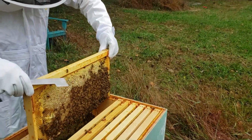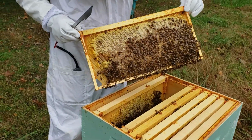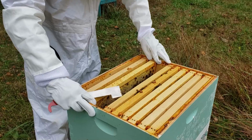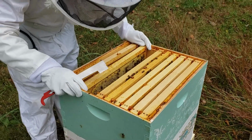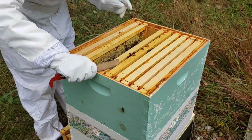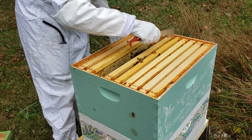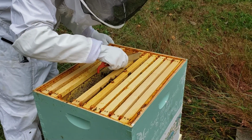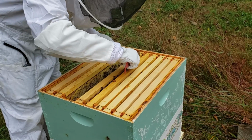That is very good to see. Whoa! That's for these bees. A lot of honey. Beautiful for next year. Well, that's for them for the winter. This is all about making sure our bees are going to make it through the winter. This is what we're doing right now. So even though the first couple of frames on this end don't have anything on them really, these next few frames are promising.